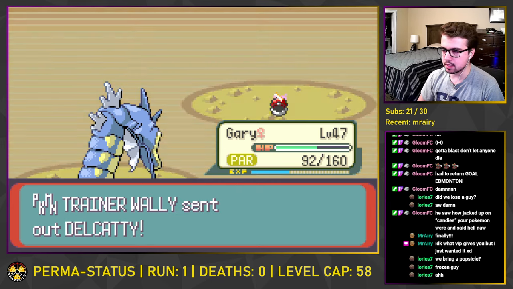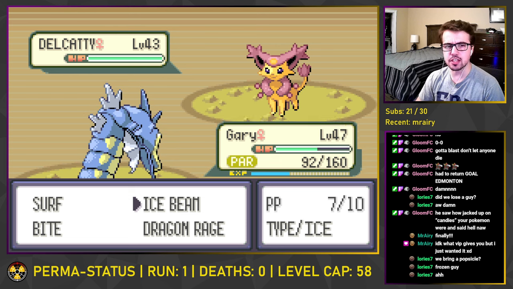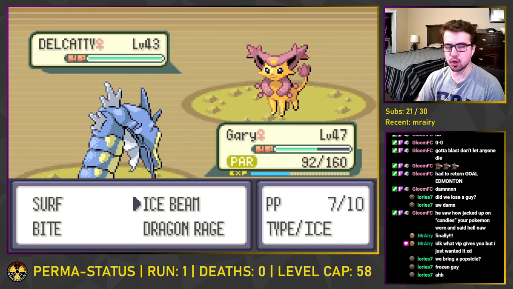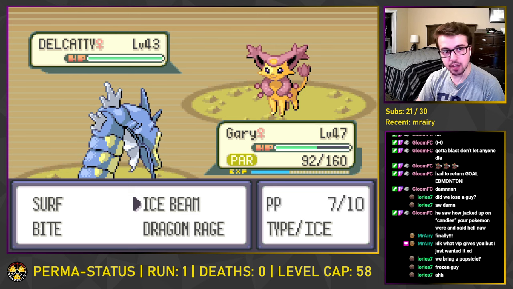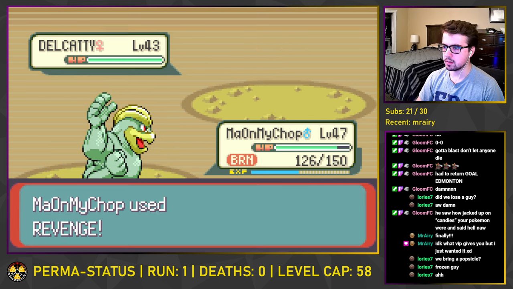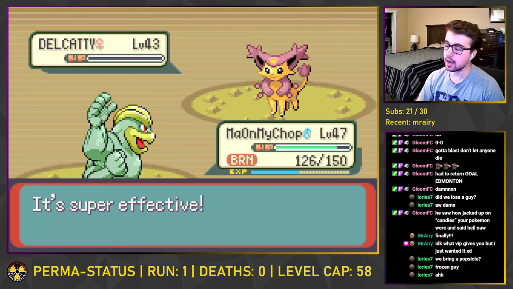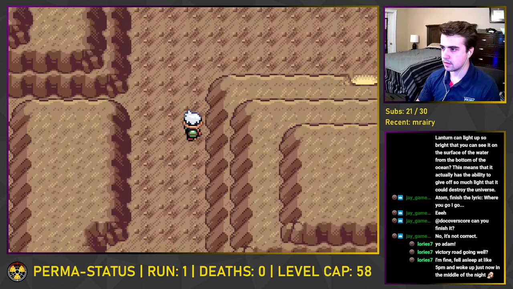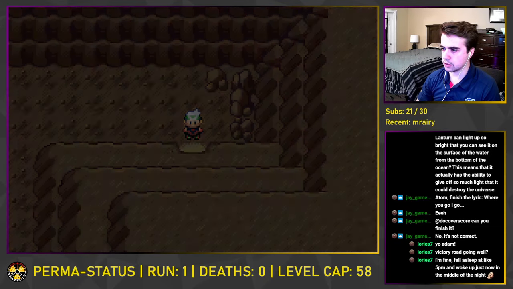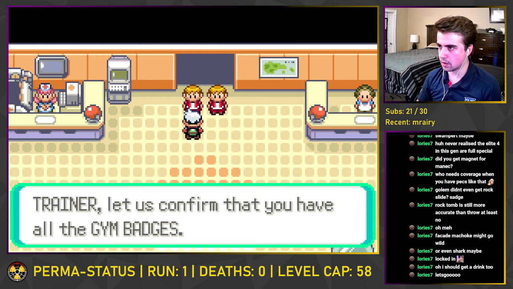Last mon is the Delcatty. Okay, we're fine here. Wait, am I stupid? Why did I put a Chesto Berry on my Machamp? He's burned. He can't be put to sleep. Am I dumb? I might be dumb. Oh, he used Charm. Okay. But this might still just kill. Yes, sir. There we go. Okay. Wally down. Sweet. And we're out. There's no secret fight here. Awesome. We made it. I got all of them.